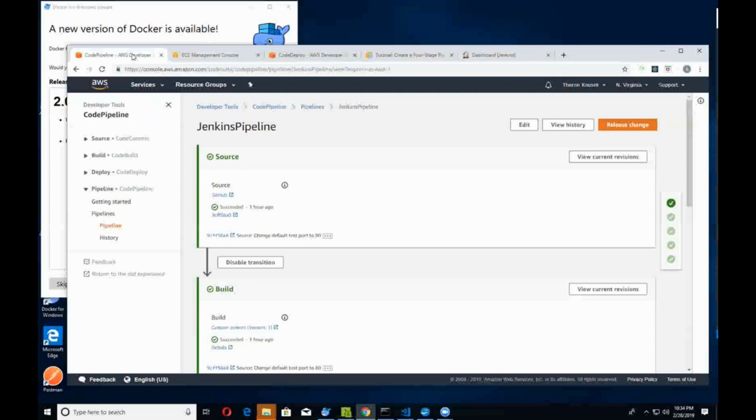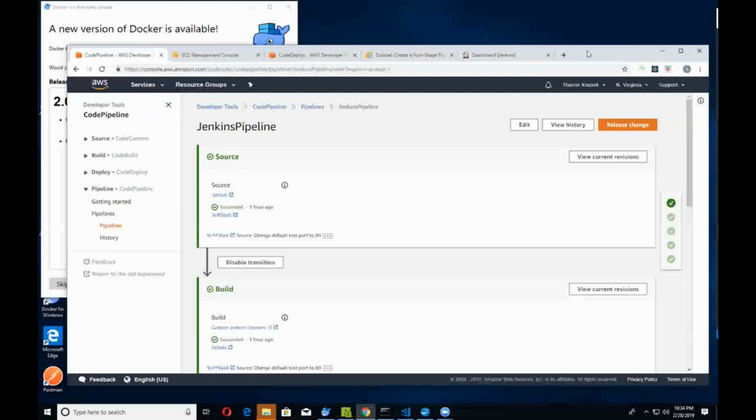The ultimate idea there is whenever the agent is notified of a new push to that instance, it's going to pull the artifacts from an S3 bucket, and it's going to deploy that onto your machine.